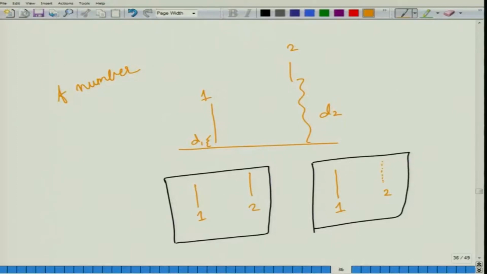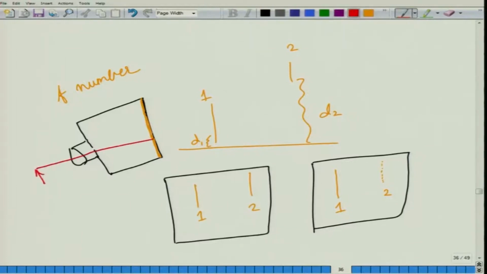F number denotes the aperture of the lens. So, if we consider a camera, a camera is very similar to our eye. Your camera would have a lens in front, then it has a shutter, and then it has a photographic film or a plate, or these days a sensor at the back. So, if we have any object in front of this camera, this object would be subtending rays like this and forming an image on the film or on the sensors.